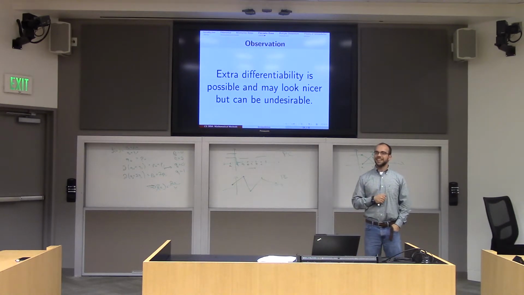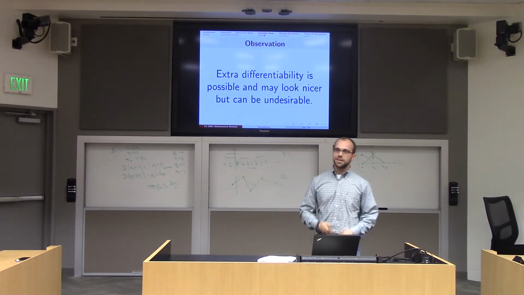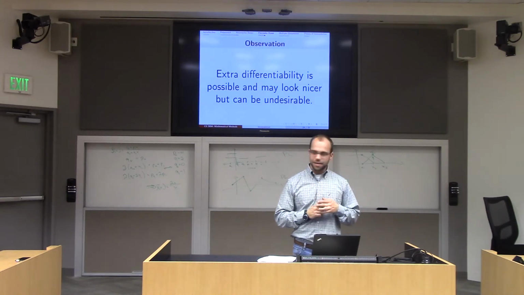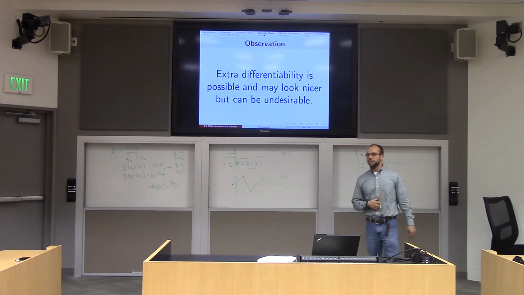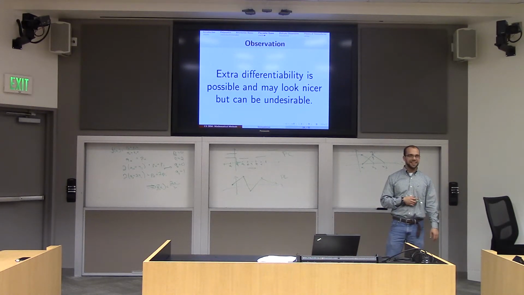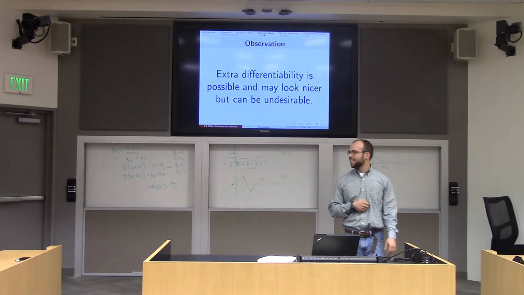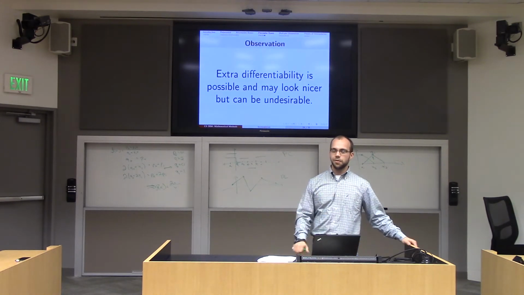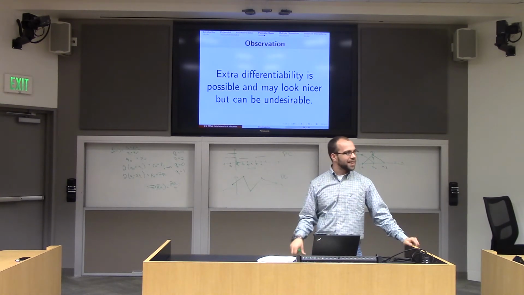One thing that's very tempting when you deal with piecewise polynomials is to take the degree as high as you can possibly deal with. Obviously our processors now are very fast. We can certainly evaluate polynomials of more than degree 3. So an interesting question is, why not do that? Why not have a piecewise quintic function, and then I can make sure that my functions are at least C4, that is, up to the 4th derivative, they're all continuous. But it turns out that for a number of applications, this is a bad decision.